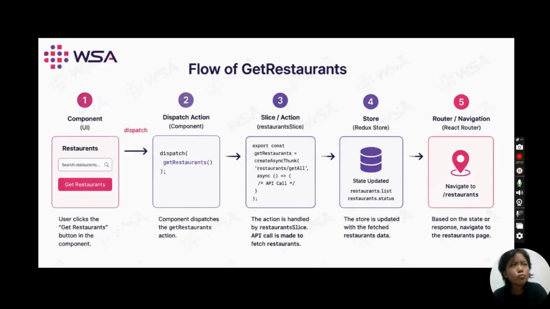There are numerous more features, and all of them have this same pattern. It has a dispatch call. It goes to the slice. The slice then calls to the store, saying, hey, I need this, this, this. The store provides it, and then it is navigated back to the router. So that is all that is happening inside the front end. This ability for us to just be there in the front end and not really knock on the back end every time we need some data, that flexibility is what React provides us.